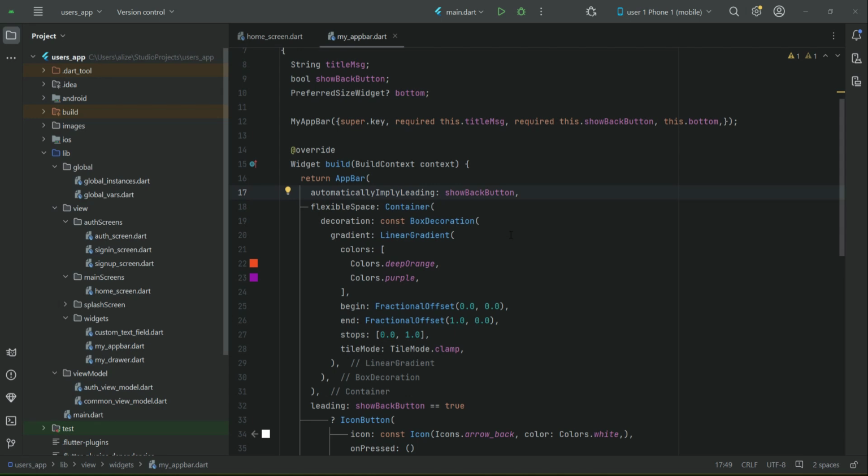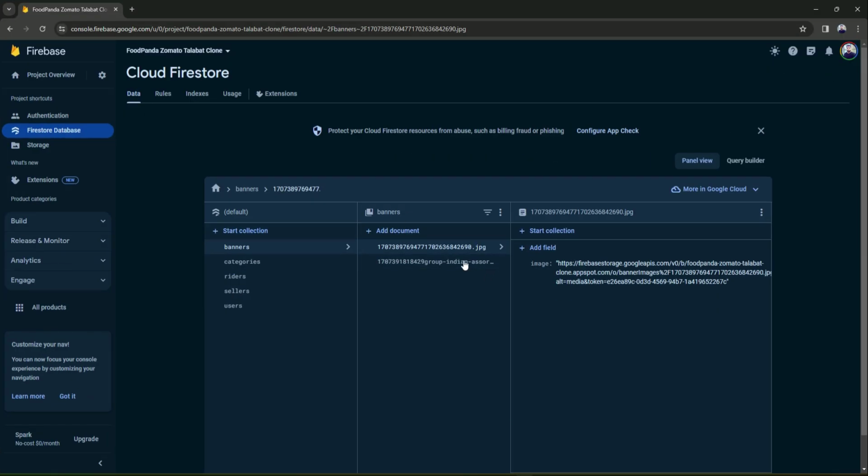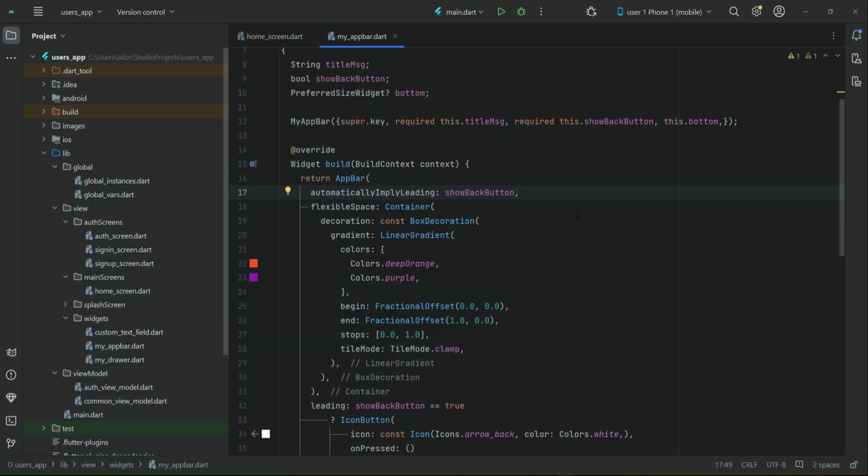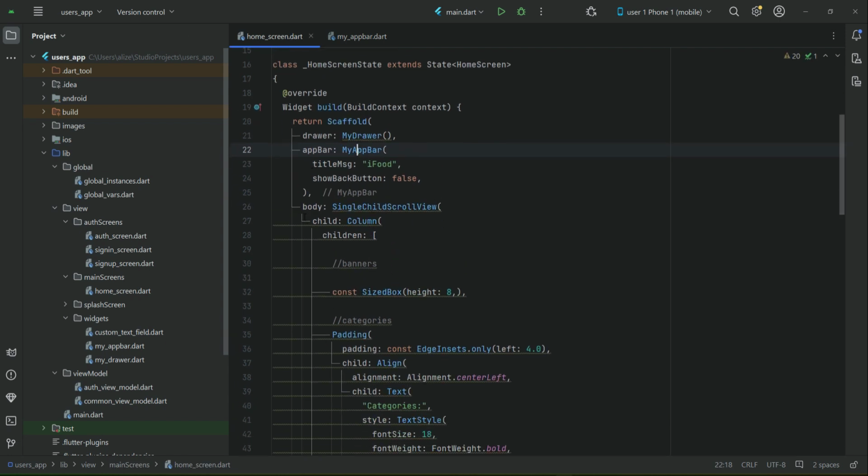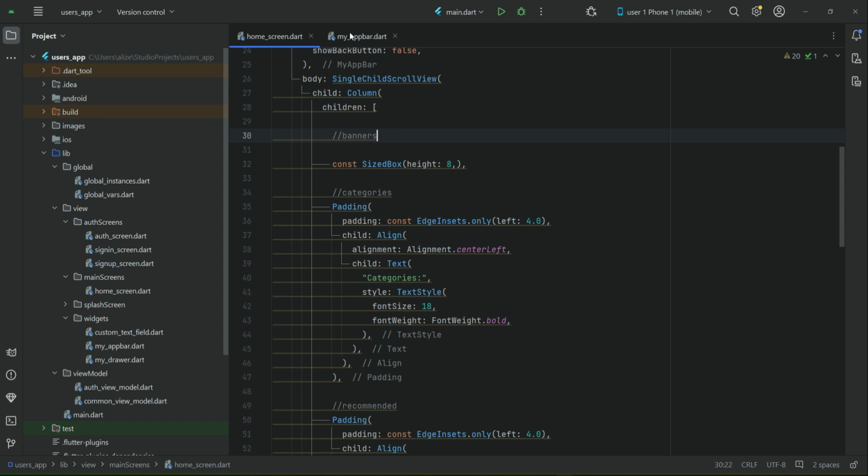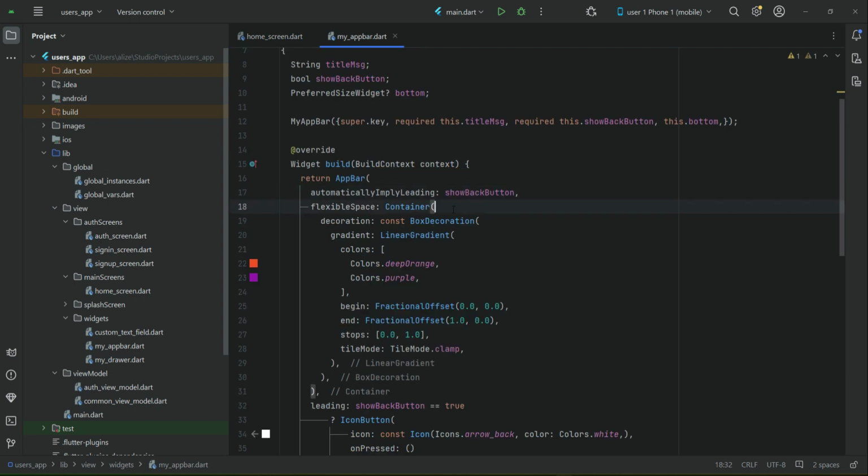So now the next thing is we have to first retrieve the banner images from the database and display them on the user interface in the user app on the home screen here. First of all, as you know, the UI of our user app is black, so we don't need this box decoration linear gradient color.